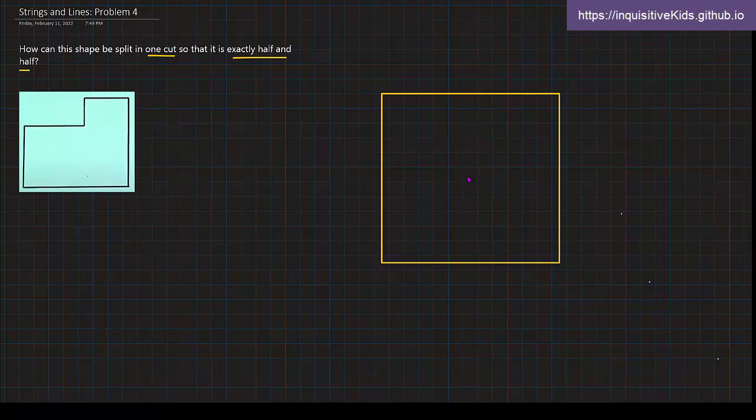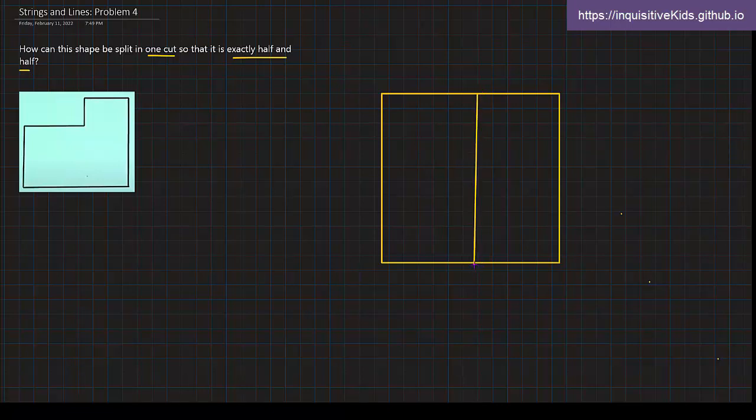And now I want you to find a way to split this square in half in different ways in one cut. Okay, so the most obvious one would be from the top to the bottom.